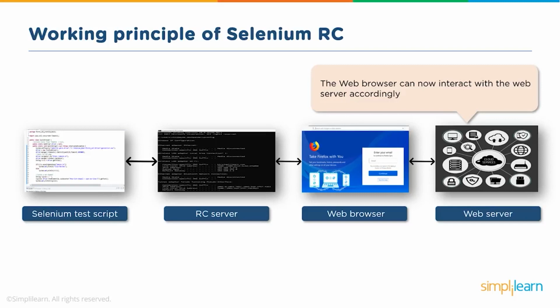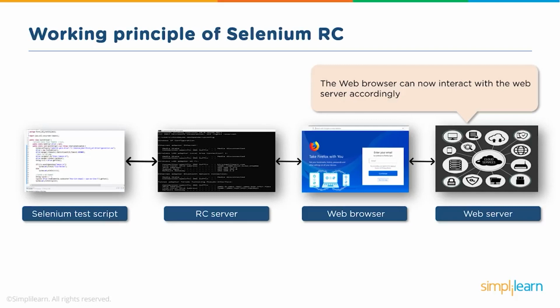Upon receiving this instruction, what does the code do? It executes these commands as JavaScript commands on your browser. Once these are executed, the response from the browser, or the results, are sent back to the RC server, and the RC server is responsible for sending it back to your test script, and then the test results are displayed here. Now, if you see this complete cycle, from starting your command from your test script, talking to the RC server, then the RC server talks to the web browser, injects the JavaScript, runs your command, takes back the results, sends it to the RC server, and then back to the test script. This whole cycle gets repeated for every command written in your test script. And this is how your test case gets executed.